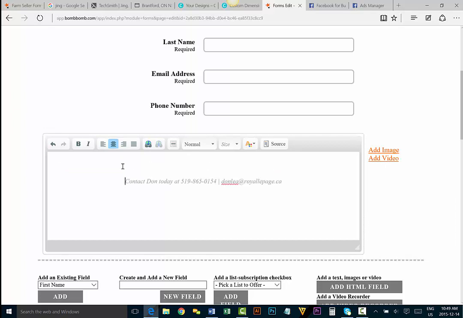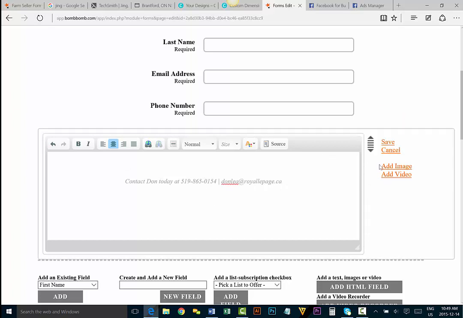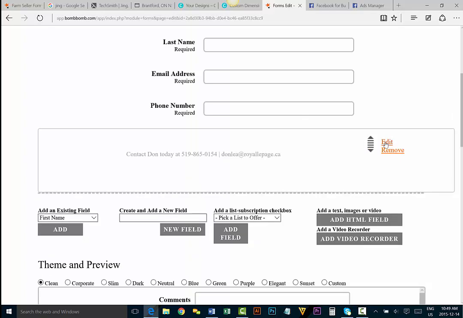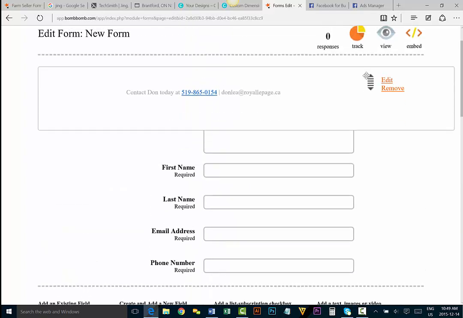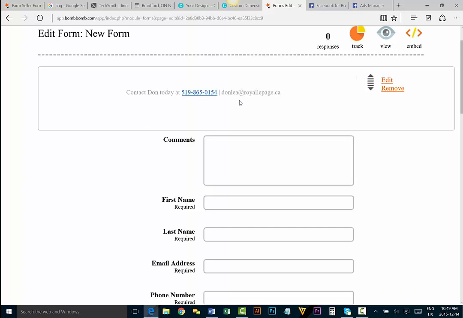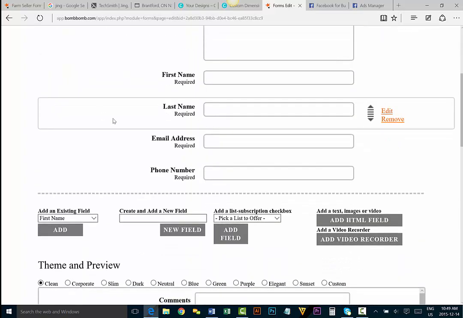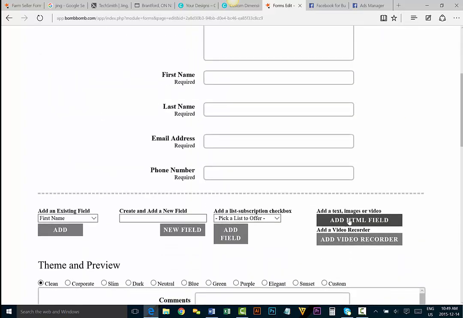And I'm actually going to hit enter to give it some white space so that there's a gap at the top, and then I'm going to hit enter again so that there's a white space down at the bottom. I think I'll hit it twice. And then save. And I want this to be up at the top above the form. So this is going to be the top of the page, and then we're going to add more content.